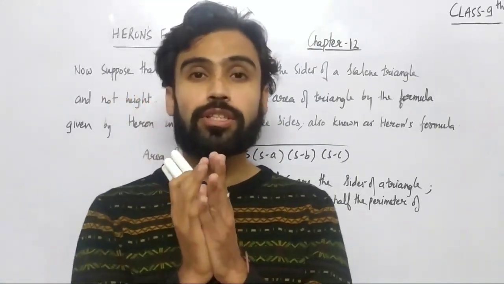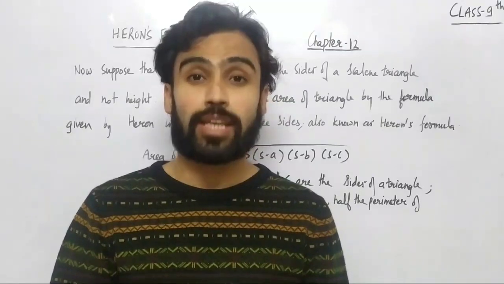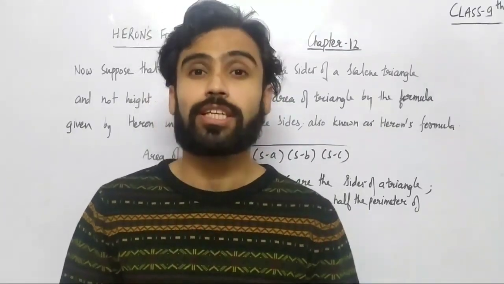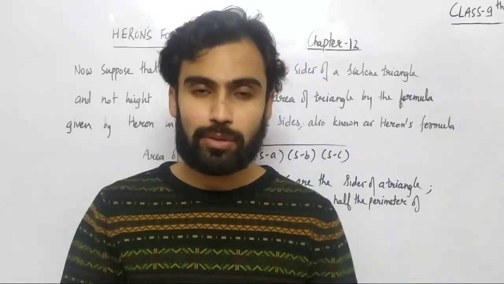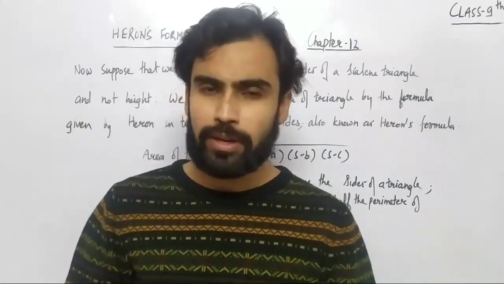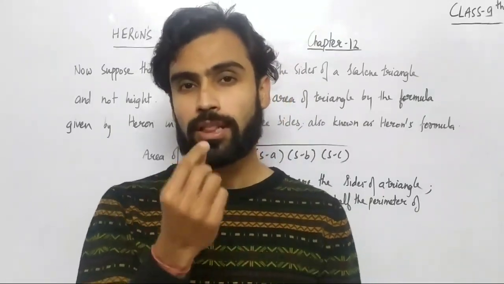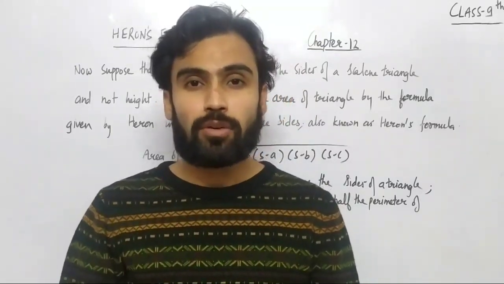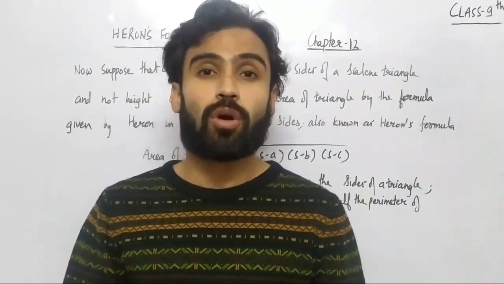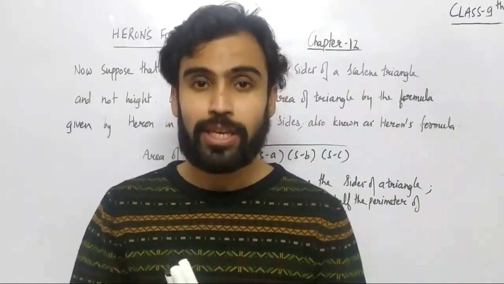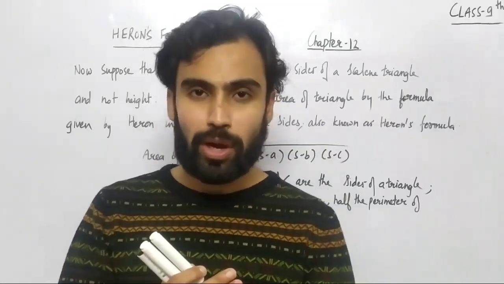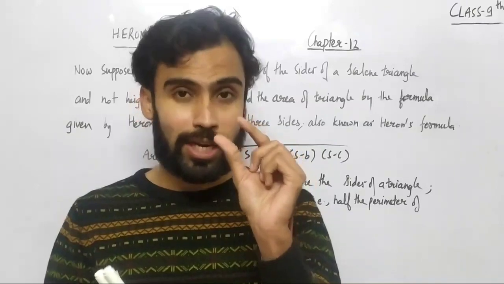So now we are going to discuss the area of a scalene triangle, right? Now as we know, which triangle is a scalene triangle? The one whose three sides are of unequal length, right? So how will we find out the area of a scalene triangle? Now if you observed a little thing in the previous triangles that we have discussed, in all of them we found out the height of the triangle, then we found out the area with the help of half into base into height. So you can see in the formula there is height here, right?